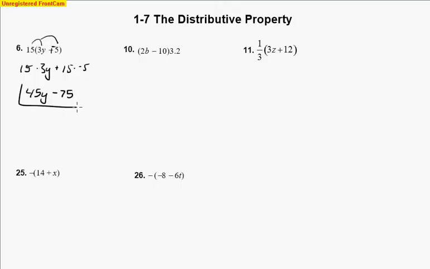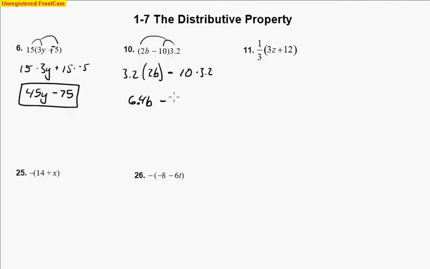So looking at this next one here, we're distributing the 3 2/10 over this subtraction. Now, it didn't matter that the 3 2/10 was on the right side of the parentheses or the left side. Either way, you're still going to multiply. So you're just doing 3 2/10 multiplied by 2b, and then I'll bring down a minus sign this time, 10 times 3 2/10. So you can see how either way you set that up, whether you add the opposite or whether you just treat it as subtraction, you're going to get the same answer. So doubling 3 2/10 gives me 6 4/10 b, and then minus, now the 10 times 3 2/10 gives me 32.